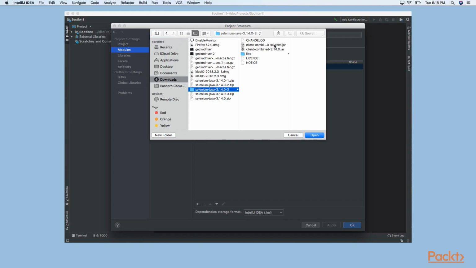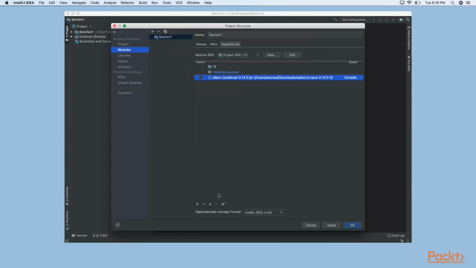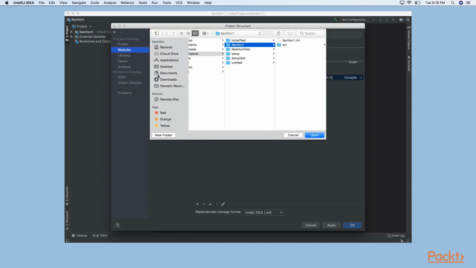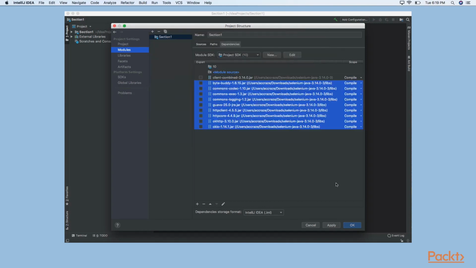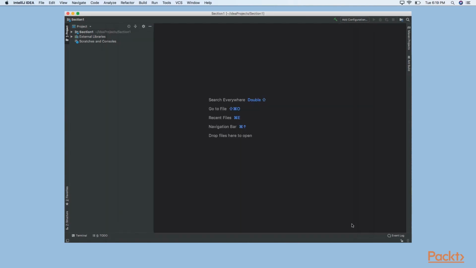So we get these first two jar files, the client combined jar files. Then we do it again. We get all the contents of the libs directory. And then let's click Apply and OK. And now we're ready to write some code.